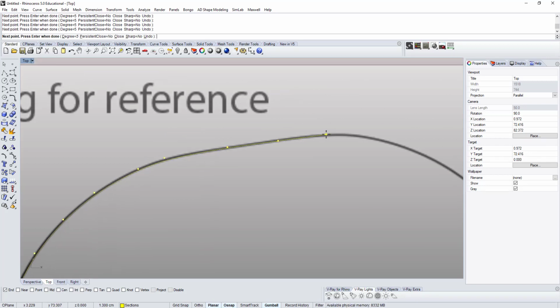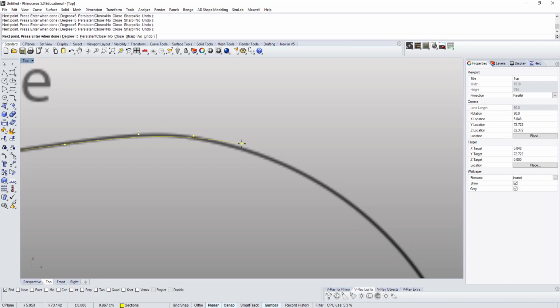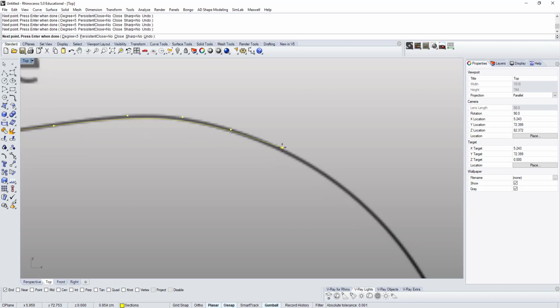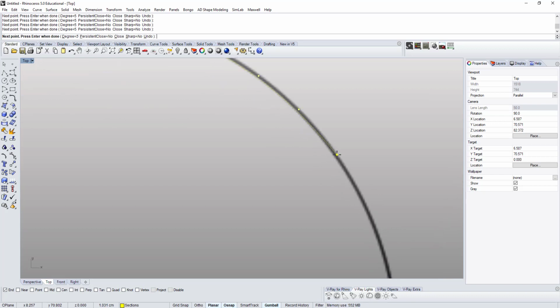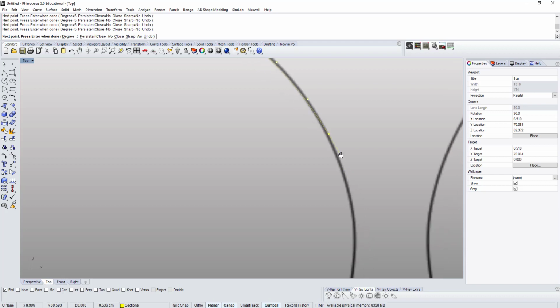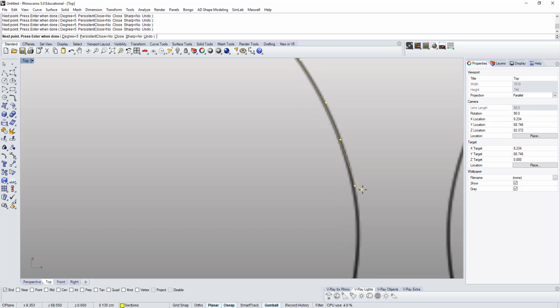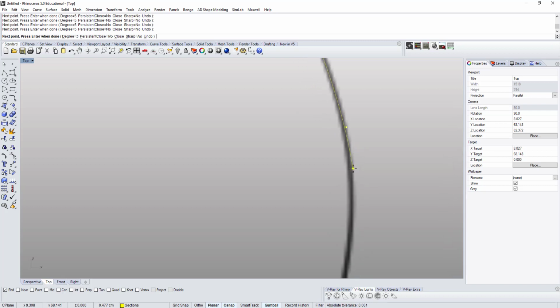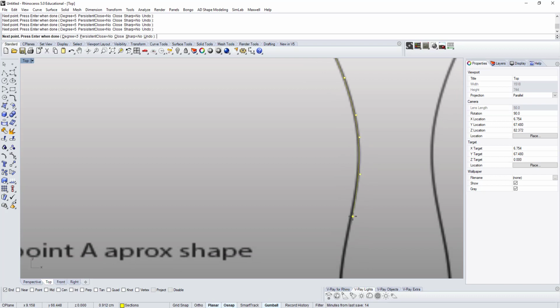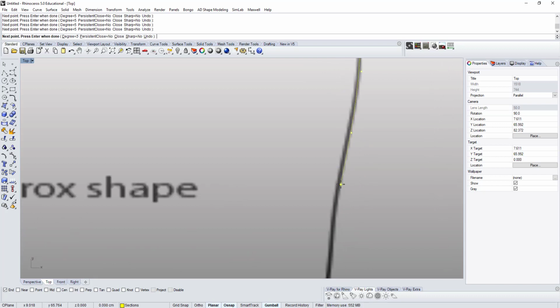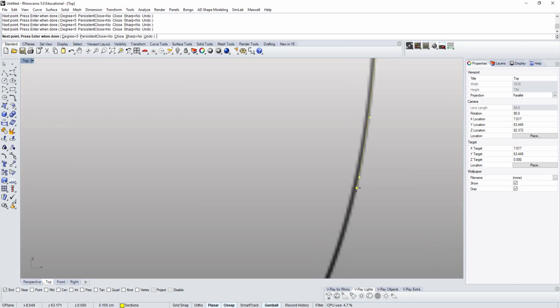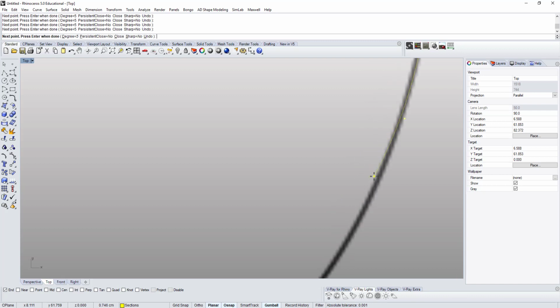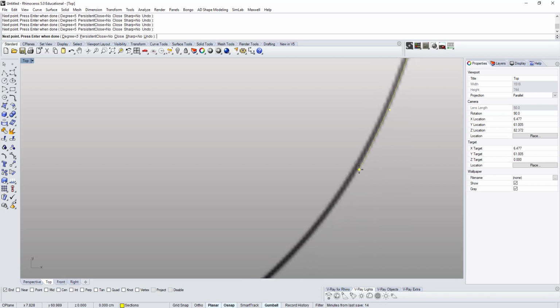And so the difference between the Smash tool and the Unrolled Developable surface is that Unrolled Developable surface will only work if you have a regular surface. What I mean by that is a surface that curves in one direction, okay? A unidirectional curvature. So if you take, for example, a cylinder, which is a very regular shape, it only turns in one direction, so you can use Unrolled Developable surface. Anything that is easy to unroll, you use that function.